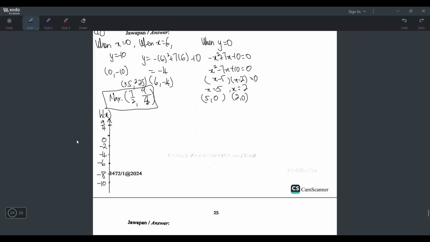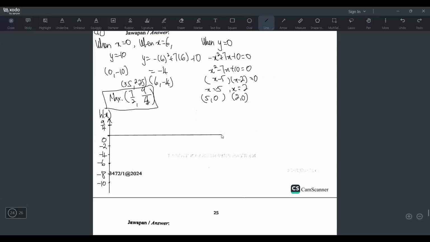Okay, now we can draw our x-axis. Every x value is positive, right? What are our x coordinates just now? We have 0, 3.5, 6, 5, 2. So I think the highest x value is 6. So you can go 1 2 3 4 5 6 like this. And if you do that, you can cover all the x coordinate values here already. So this one is 1 2 3 4 5 6. Okay, now I think it's time to plot the points.